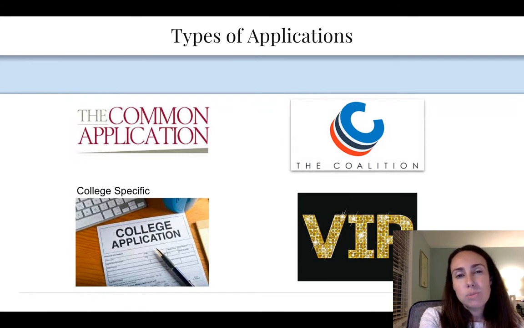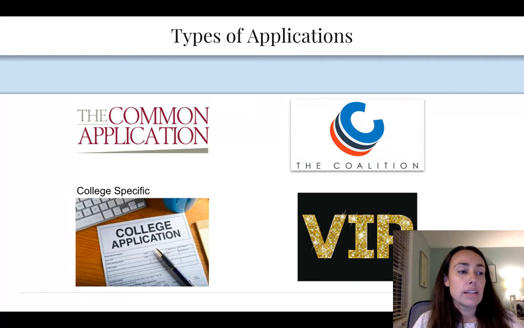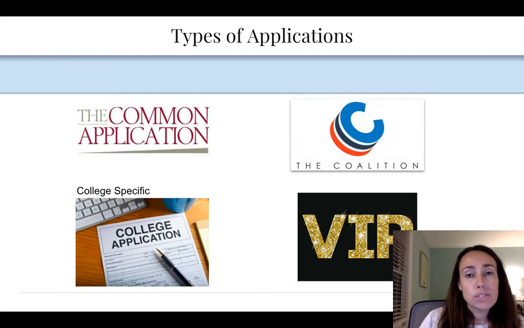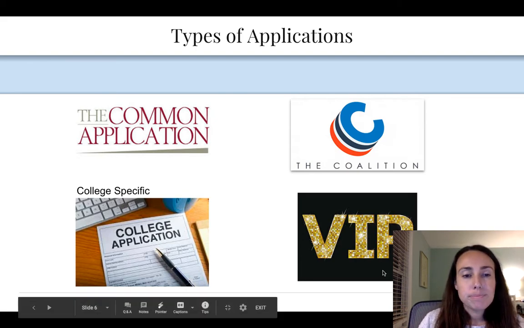So if that's the case, we usually recommend you use the Common App just because it's likely that most of your schools are going to be using Common App. There are three specific schools that use only the coalition, and that is Virginia Tech, the University of Florida, and the University of Washington.